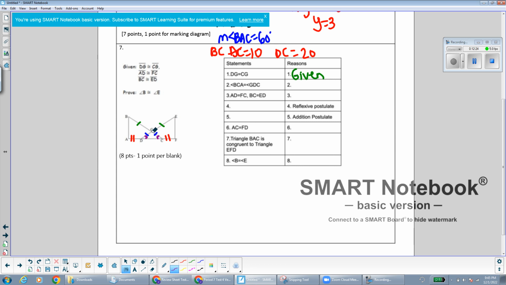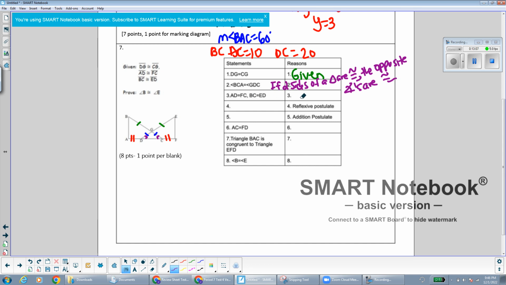Well, it's because triangle GDC, the small triangle over here, was isosceles. That's what the first given told us, that it had two equal sides. So if we have a triangle with two equal sides, the angles opposite those sides are also congruent. Base angle theorem, but we're not going to write angle theorem. We're going to write it out in words. If two sides of a triangle are congruent, the opposite angles are congruent. There we go.